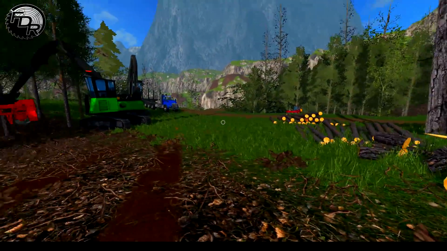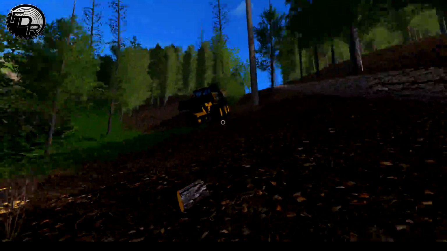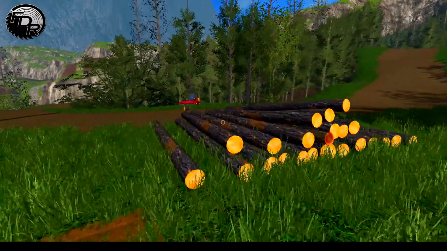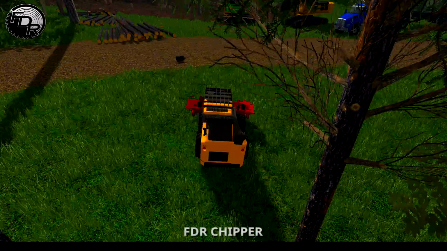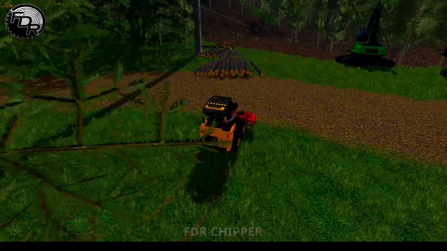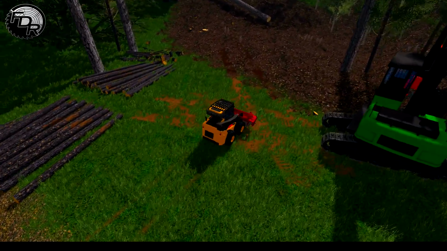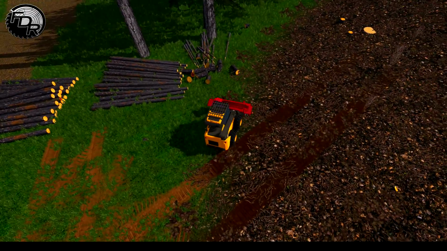Last time we were here we just had cleared out this little section of trees. We were bringing the skidder down, start unloading so we can start processing. I think I'm just gonna quickly clean up this little pile so that we can start a new spot here. Try my best to get this pile without killing a bunch of my trees, but I can't make any promises.